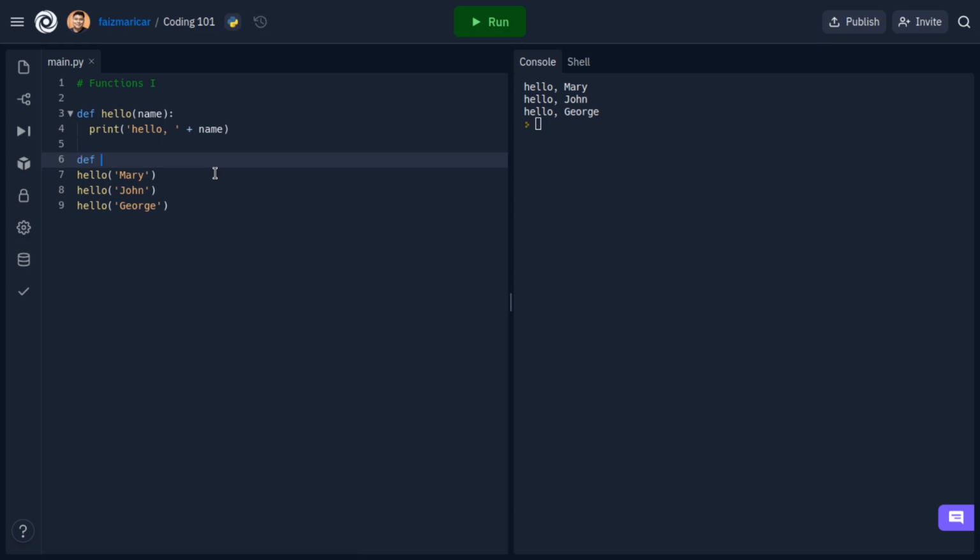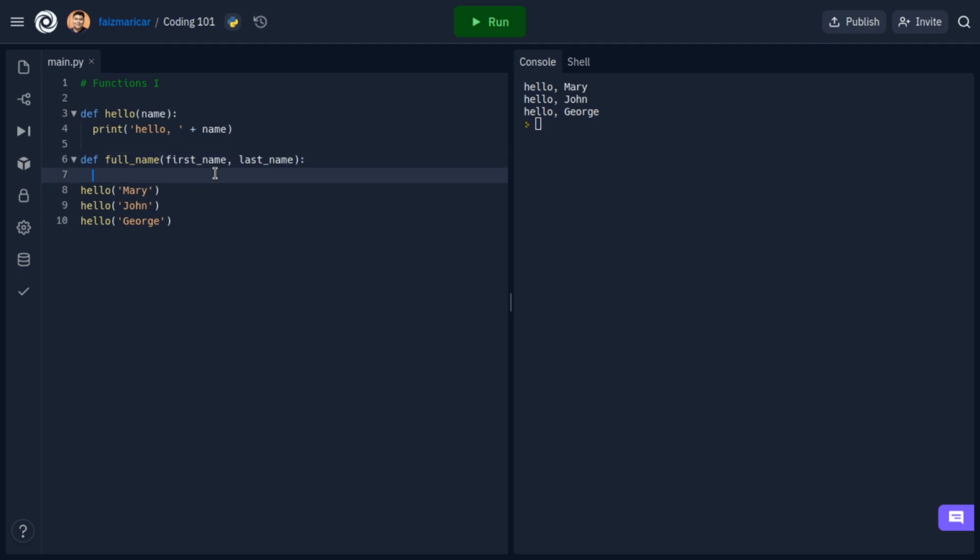So I'm going to create another function and call it full name, and this time I'm going to put multiple arguments here. If you want to put multiple arguments, they need to be separated by a comma. I'm going to put first name and then last name, colon, and I'm going to print first name. I'm going to add a space, and then I'm going to add the last name, and then I am going to call it. I'm going to call full name, and I'm just going to put my name here. Let's just put my name, and I'm going to run it.